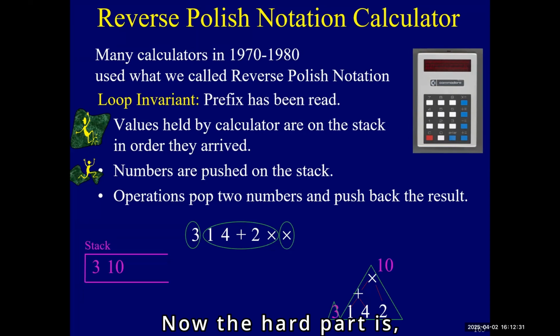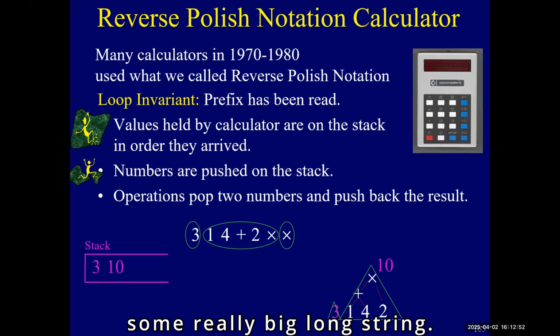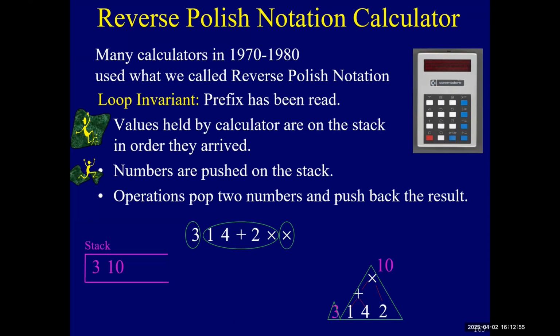Now, the hard part is knowing where these splits are. All right. So actually now it's not so hard. Let me tell you how I would do it recursively. So I have some really big long string. This is my input. And I'm not going to do it forwards. I'm going to do it backwards. I'm going to see what's the last character. It has to be an operator, right?